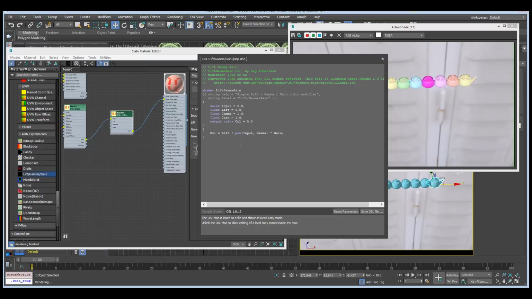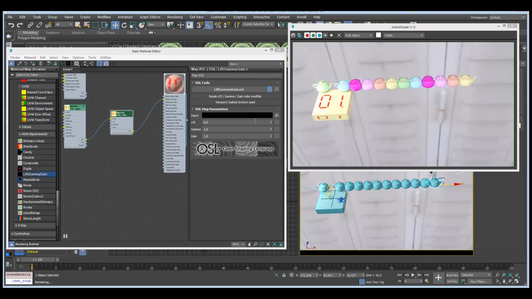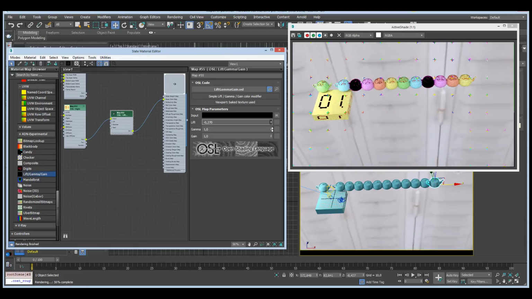So if we look at what that does, adding lift makes everything brighter. If we make it negative, we can make some nasty effects where we subtract values, although I don't recommend negative values. Gamma will tweak the gamma of these colors, making them more saturated or less saturated. And gain will simply multiply it.